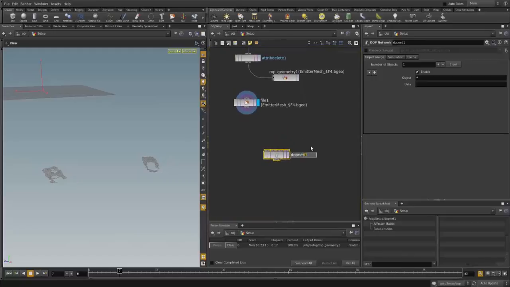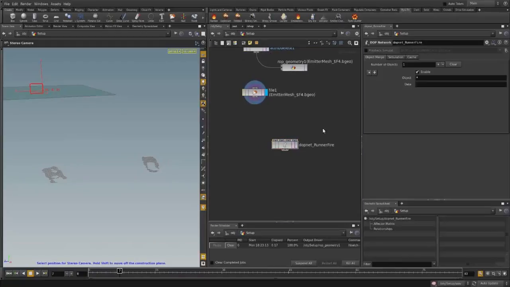Let me rename it .NET runner fire. Okay, and before going to the shelf and creating on any of these, you should activate it in here.